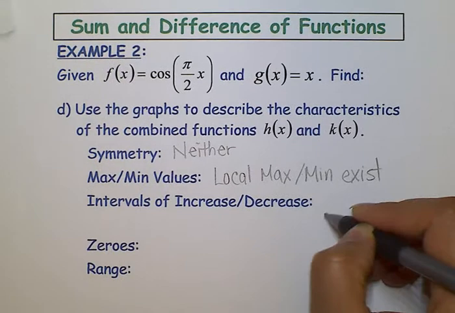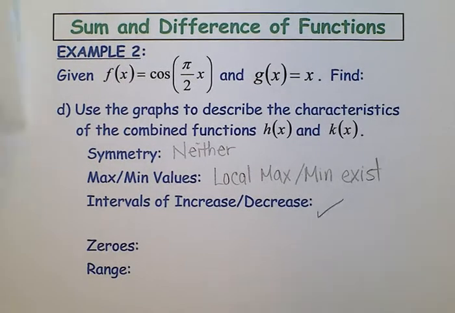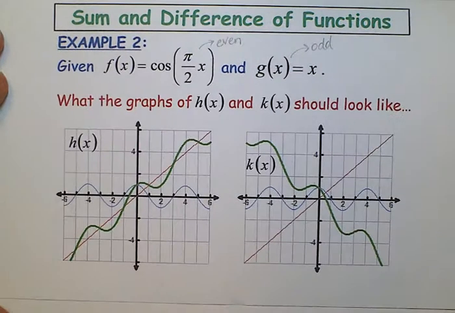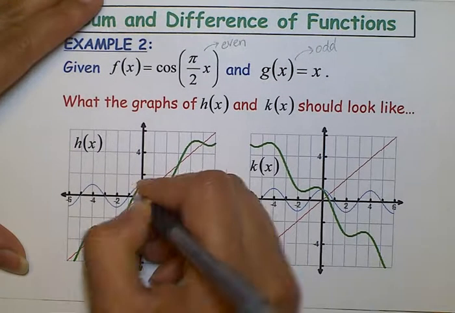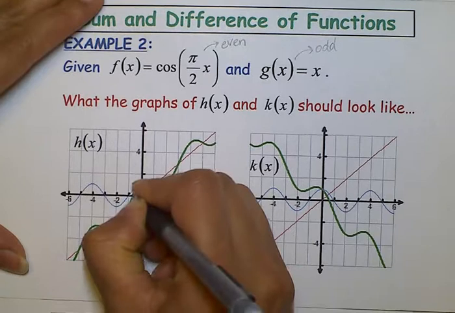So we discussed the intervals of increase and decrease already. And again, like I said, I'm not going to list the intervals because there are so many of them. I just want you to get the general idea of it. So let's take a look at zeros. Let's look at where the graph crosses the x-axis. That's essentially what a zero looks at. So there is the point where the graph crosses the x-axis.